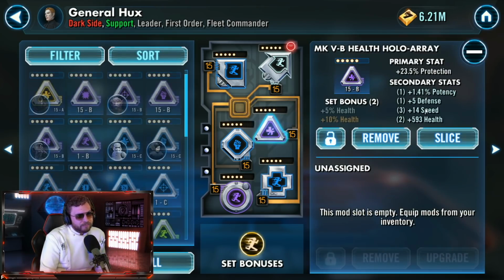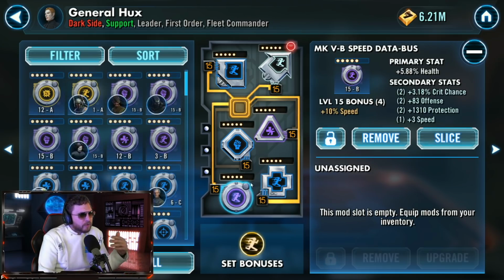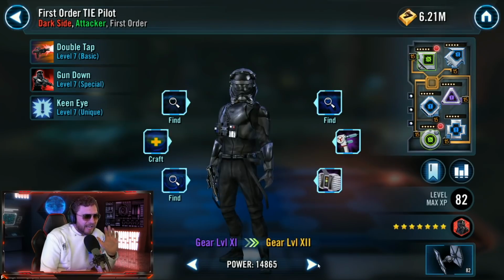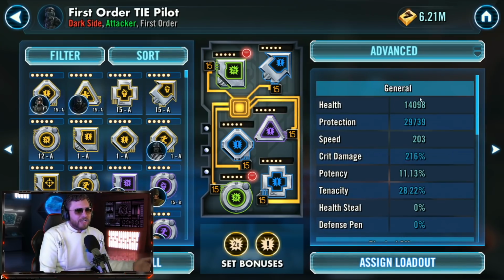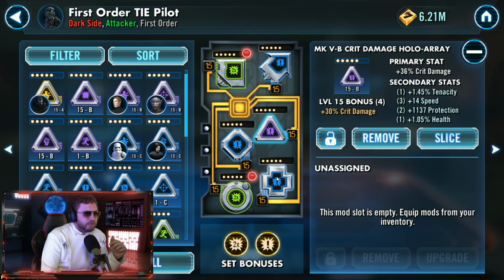So this is what we're running right here. We have protection here, mainly because it's got some pretty solid secondaries at my level, and we got some more durability-based things in them. So nothing too special, except for trying to make them as fast as possible. And then we get to the TIE pilots, man. This guy does great inside of ships. He's fairly fast, and we got some good damage being popped out of him. Some speed here. We also have a crit damage right here and some offense.